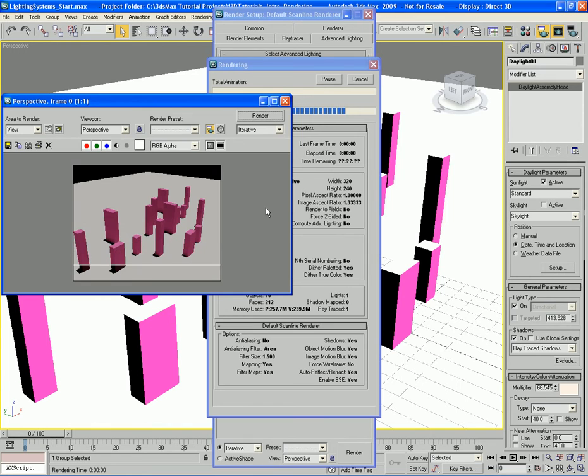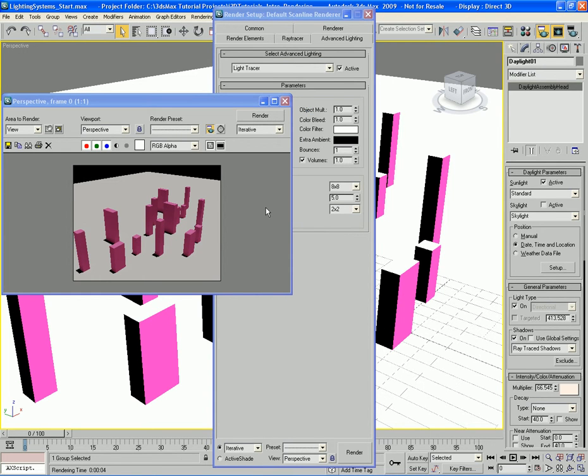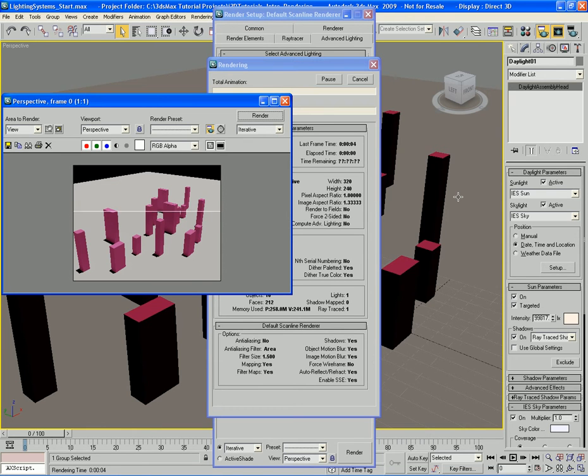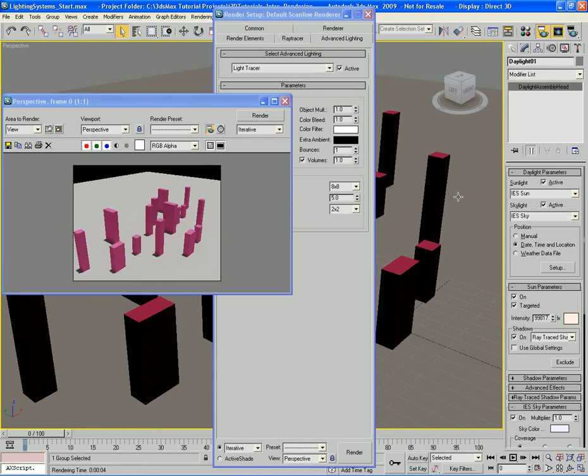Now we're using light tracing in conjunction with the daylight system, which creates more realistic and believable natural lighting in your scene. The best thing to do is to combine the light tracer with the daylight system when you're using a standard sunlight and a standard skylight. If you're going to be using IES sun and IES sky, you can still use light tracing, but it is recommended that you use radiosity. Radiosity, since it's based on physical parameters, you might want to stick with using IES sun and IES sky with radiosity instead of light tracing, although nothing is stopping you. As you can see, it still looks pretty good with light tracing.